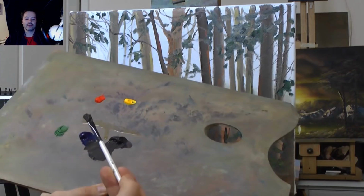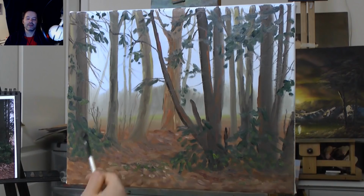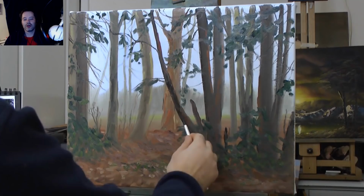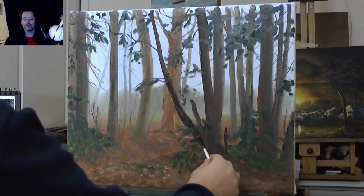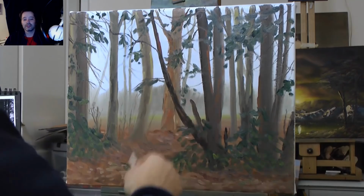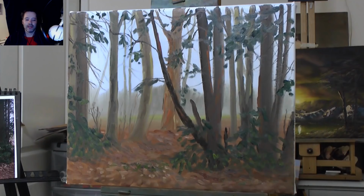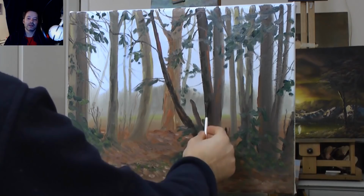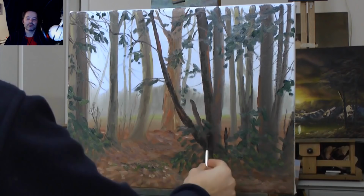The reason I've got linseed oil on there is because of a thin paint. Let's explain this. When you do an oil painting, when it dries, the next layer on top needs to have more oil in it than what's underneath it. So if your first layer is oily, you need to make the next layer even oilier, which makes it quite difficult, which is why a lot of painters will use a paint thinner or turpentine for their first layer, because when that evaporates, it only leaves the paint, and there's probably not much of it, but it's been able to spread across by using a spirit or mineral.